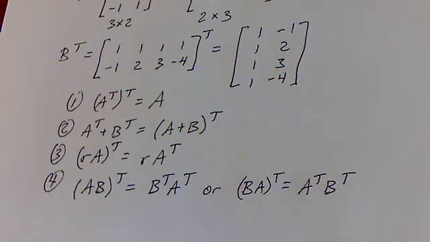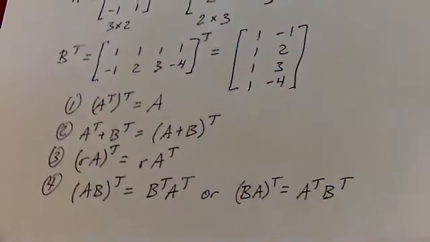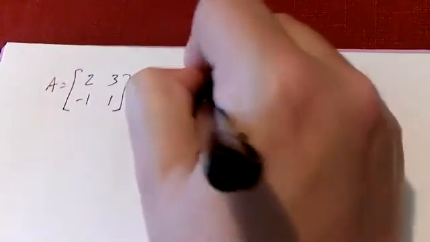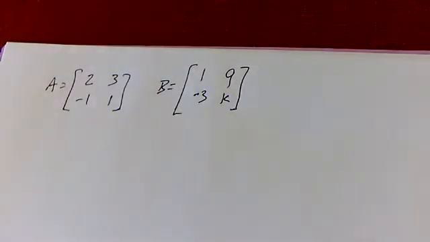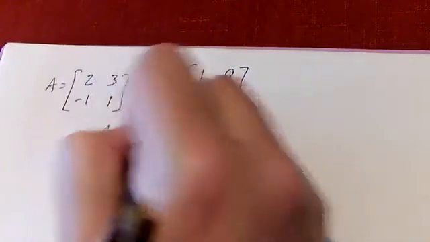Okay. All right, so I promised some example problems. So let's look at some example problems that we could do here with matrices. Okay, first up, I'm going to have 2 matrices that I'm going to multiply. And you think, well, we've done examples of that, but we're going to complicate things just a little bit. So I have 2, 3, negative 1, and 1. My matrix B then is going to be 1, negative 3, 9, and K. Okay, so K is unknown. And it's going to tell me that AB is equal to BA.